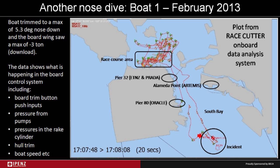Now, what I've got up here, and there's a few slides following this, is to do with the telemetry that's coming off the boat. As you probably know, like in Formula One, hundreds of parameters off the boat are logged continuously at about 10 hertz. Well, faster than that, but actually 10 hertz is near enough. So every day when the boats were going out on test days, and even race days, the telemetry was recorded on a hard drive on the boat and through Wi-Fi to the chase boat.